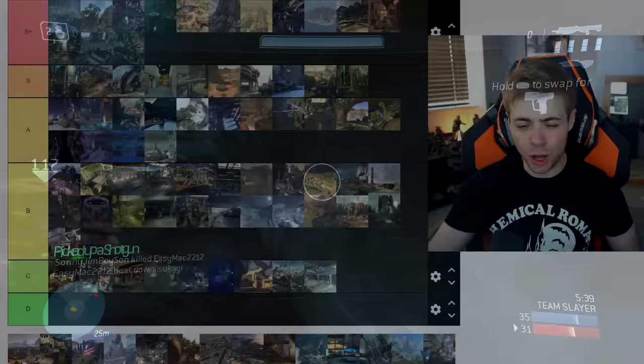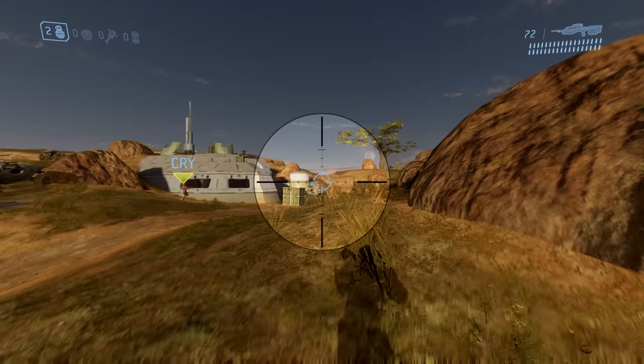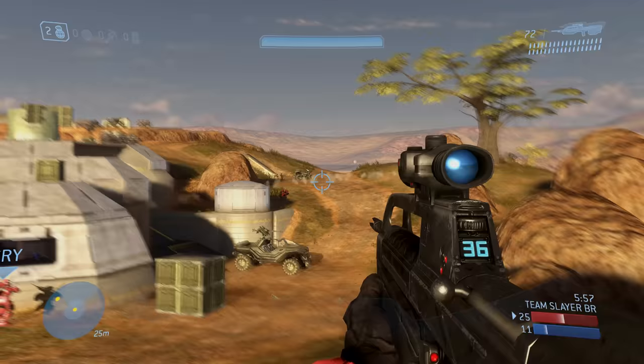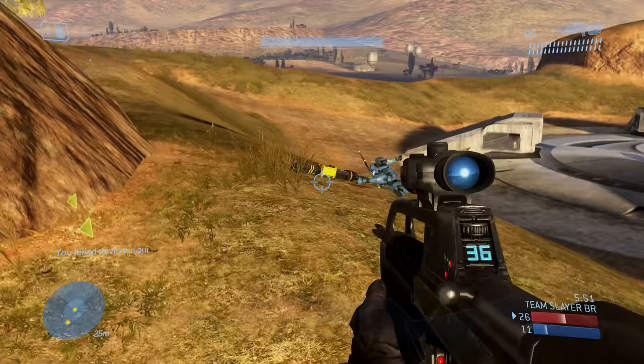Oh god, Standoff. No. First D tier map. I don't like this map at all. This map's only gift to the world was Jenga. It gave us Jenga, which is fantastic, but the regular map, I just don't enjoy it at all.